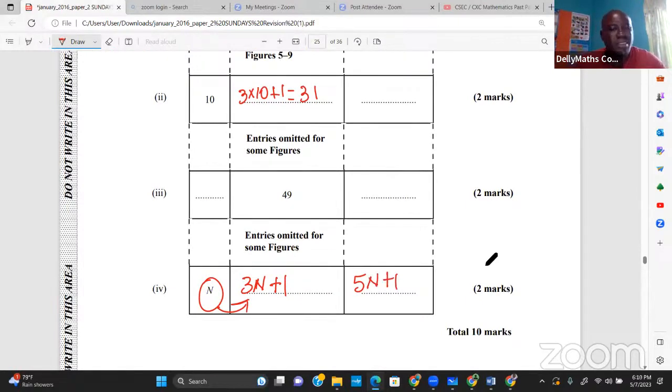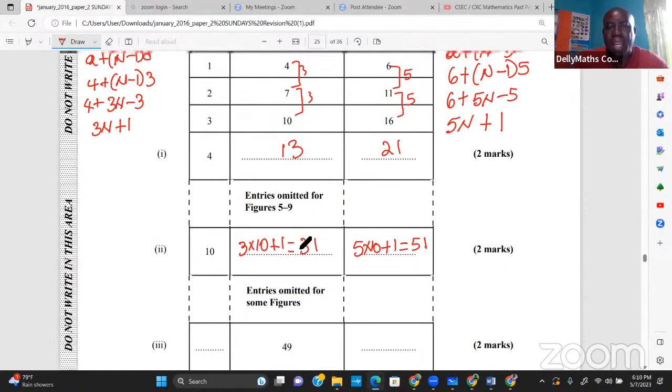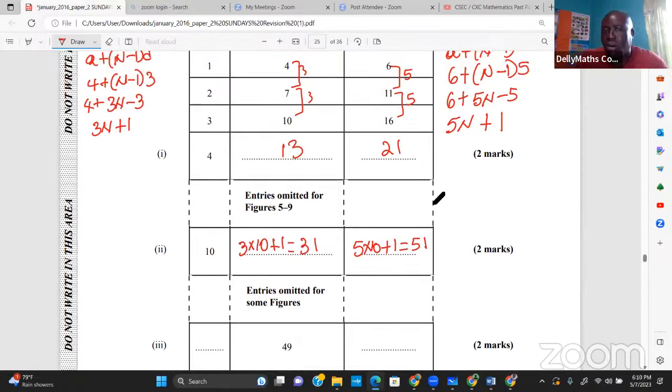So now that I have those things at the bottom, I could just navigate now. If I wanna find that missing spot over here, what takes me from the first column to all the way over there is gonna be 5 times 10 plus 1. That's gonna give me 51. Just like that.